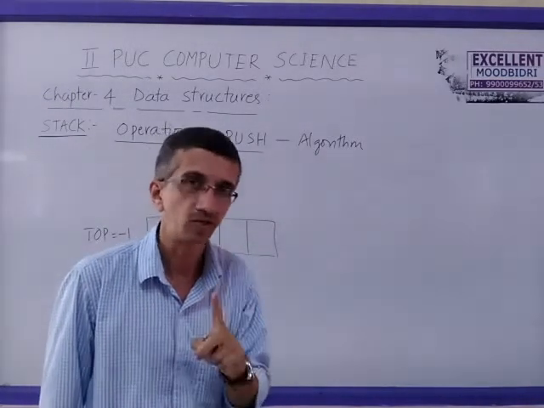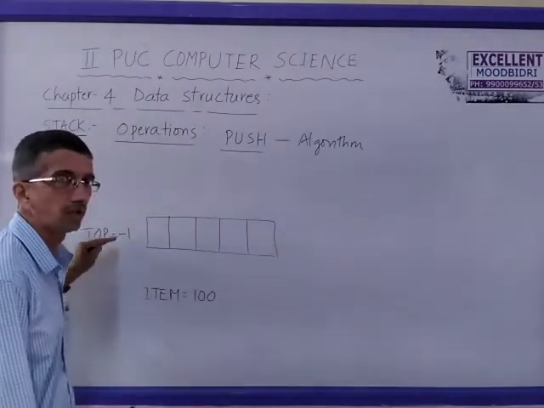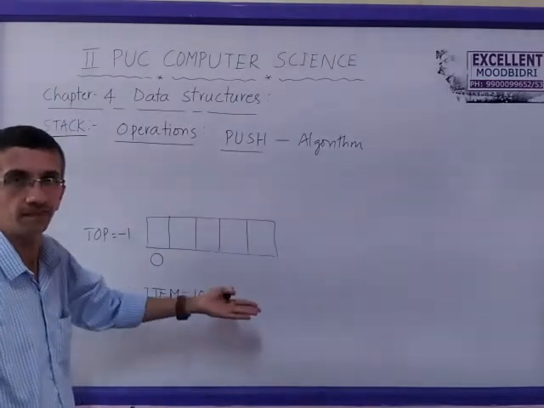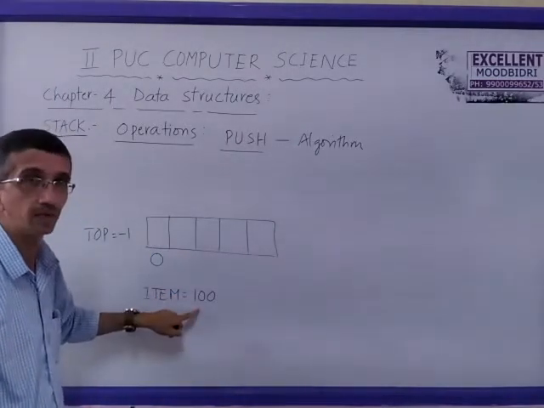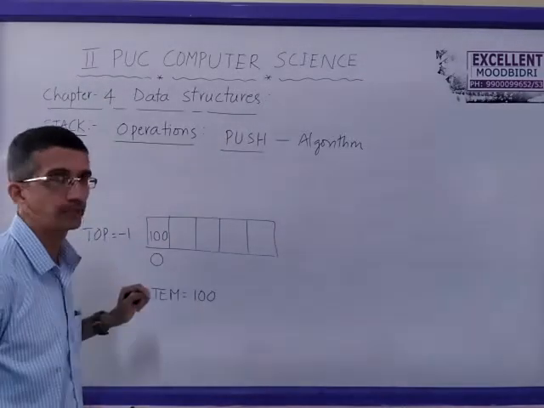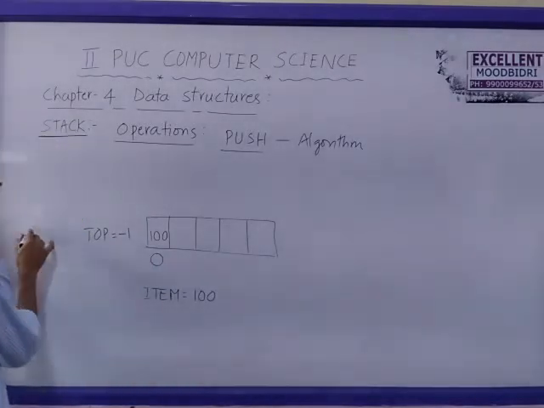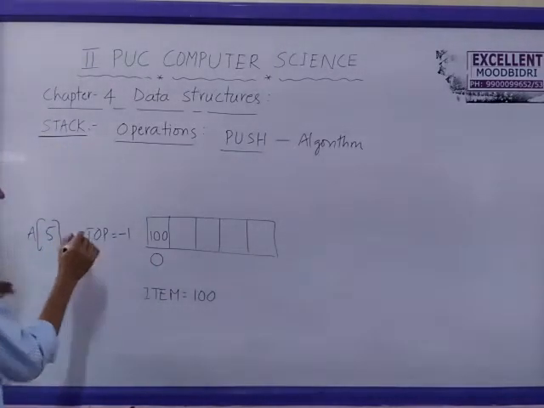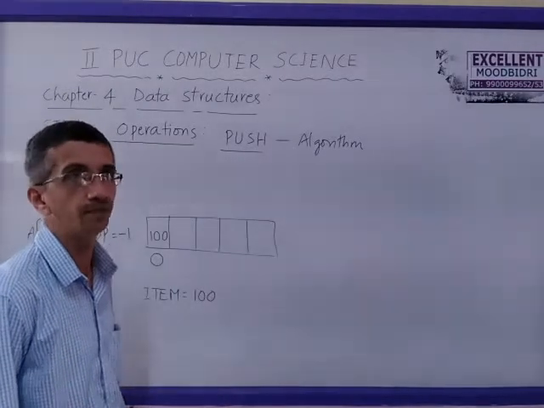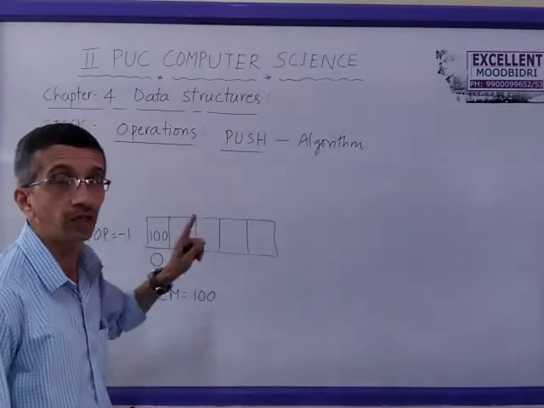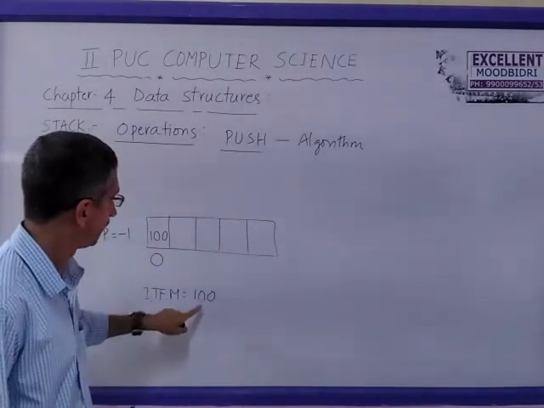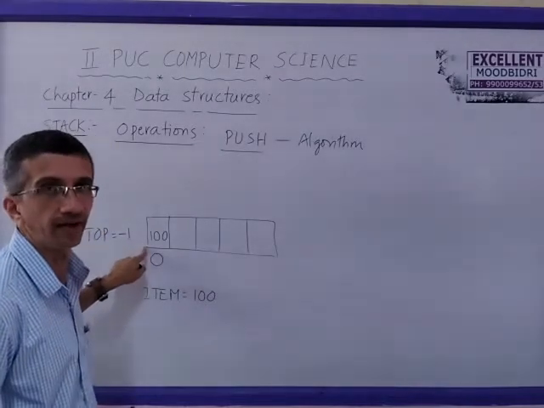Top is top plus 1. Now first increment the top. Top is pointing to the 0 index now. Then you can assign this new item into this index. So assign 100 here. How do you assign? If the name of the array is A of 5, suppose 5 is the total number of items in the stack, declared size is 5. Top is top plus 1. -1 plus 1, how much? 0. So at index 0, we are inserting the given item 100.